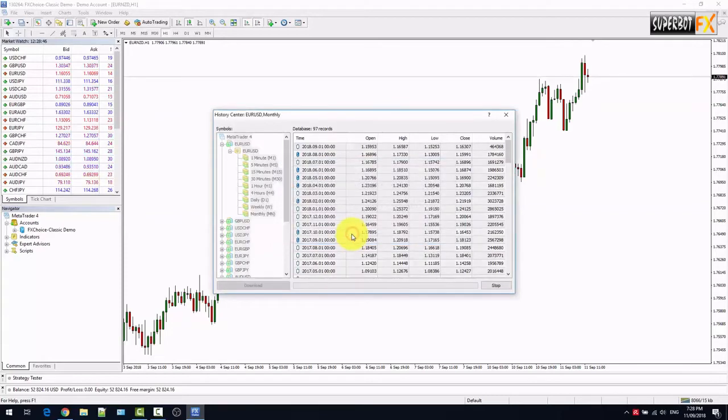We need to agree and OK. We need to give it some time. Depending on how much data is available, on the speed of your broker, the speed of your connection, and so on, these are all parameters that are going to influence the duration of this process.